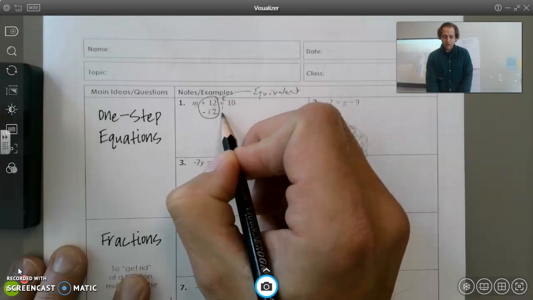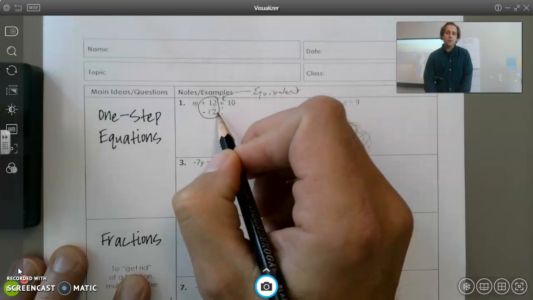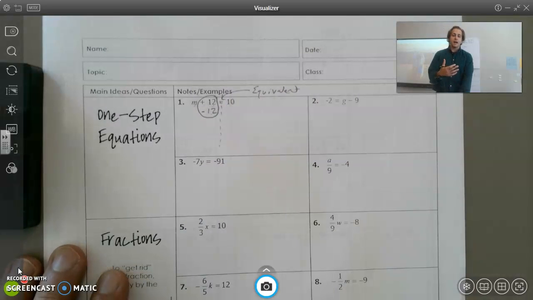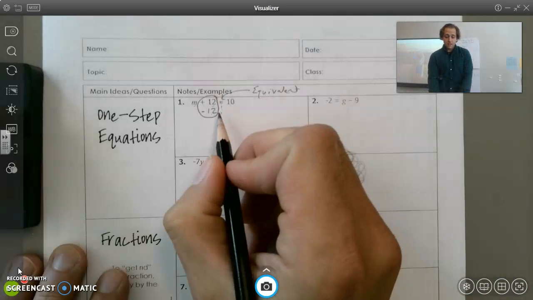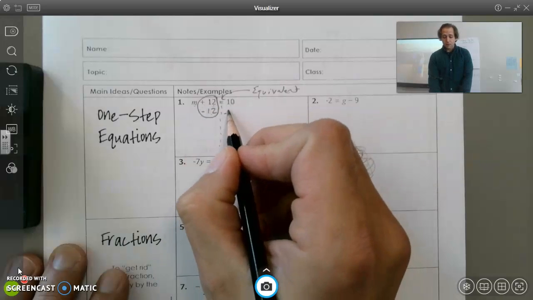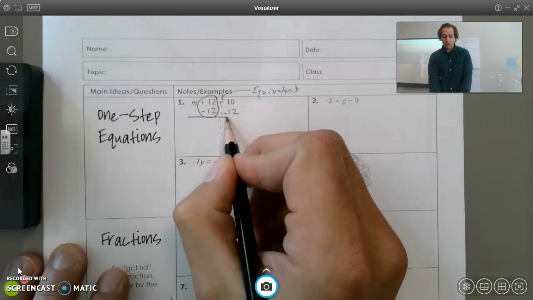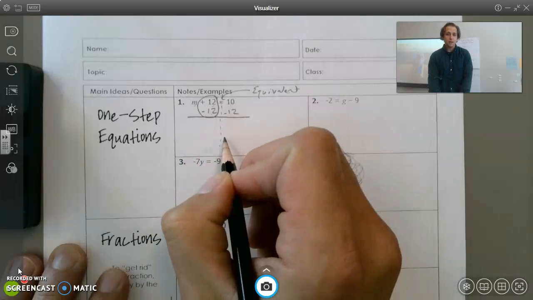Now, with an equation, in order to keep the sides equivalent, if we both start with the same amount and I take away 12 from my amount, then you would need to take away 12 from your amount and we would still be even wherever we start. So in this equation, I'm taking away 12 from the left side of the equation. If I take away 12 from the right side of the equation, whatever the values are, they'll continue to be even because I've changed them both by the same amount.